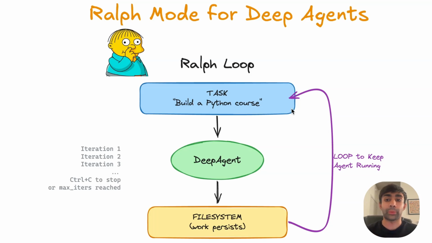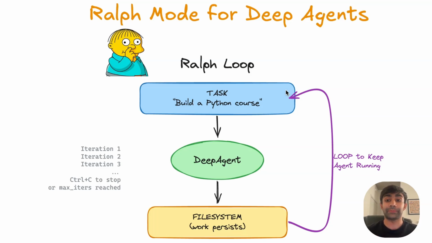Why is this important and why does this matter? Well, a few reasons. First of all, one of the easiest ways today to get agents to do long running work is just by forcing them to continue this loop over and over again. The other important thing is that agents are really, really good at using file systems. And file systems are great because if they're coupled with something like Git for history, they can keep track of the other work that they've been doing.